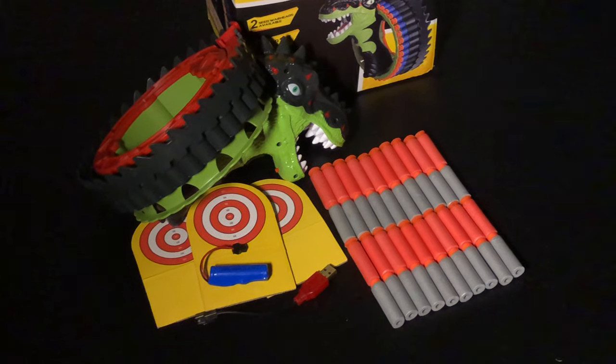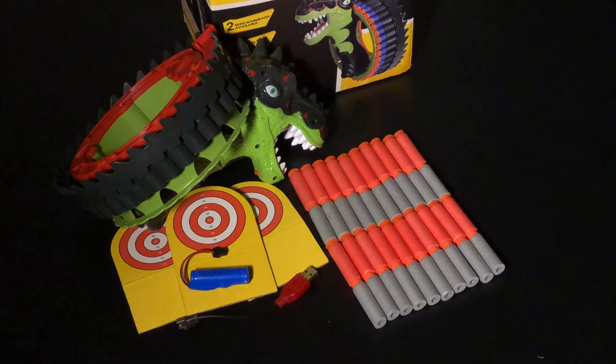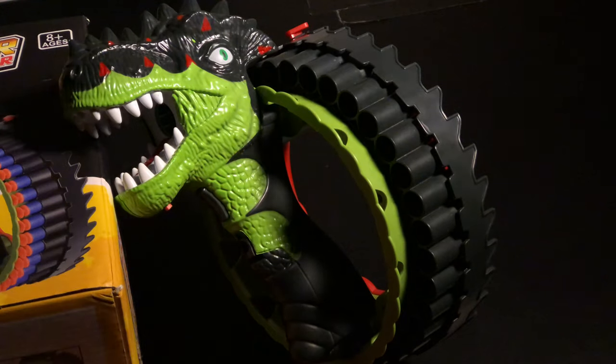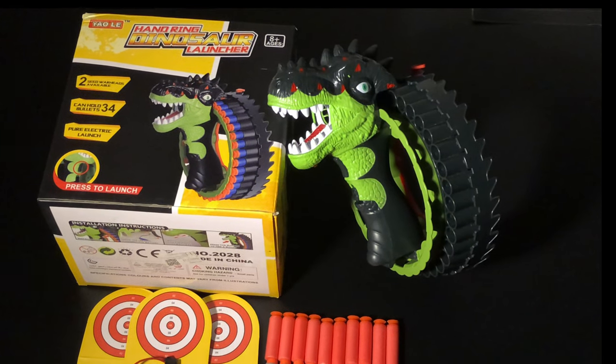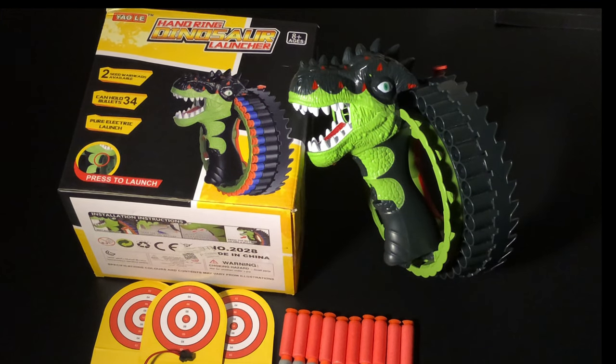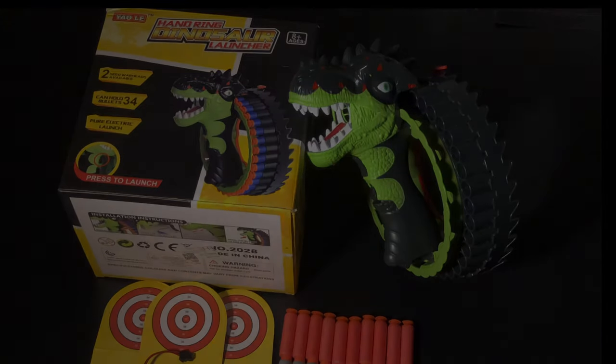So that'll do it for the Dino Hand Ring Launcher. Comes with everything you see here. For $40 or even $30, I wouldn't recommend it. If you like this form factor, I would go with an official D-dart and you could even mod it up. But if you ever find it out thrifting for less than $5, definitely pick it up.